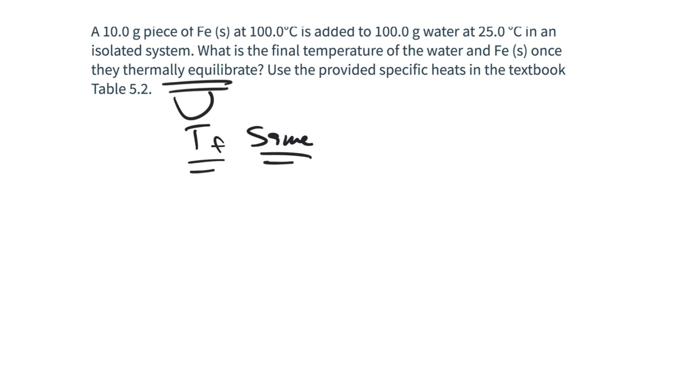So the water's 25 degrees, the iron's 100 degrees, so somewhere in the middle they should meet. It's not necessarily going to be right in the middle, though. If you think about the relative specific heats, it takes a lot of heat to raise water's temperature. It didn't take a lot of heat for iron to raise its temperature, so iron doesn't have much heat to lose. Water takes a lot of heat to change its temperature. So we're probably going to predict that this T final should be just slightly above 25 degrees C, but probably not that much higher, because the initial temperature of the water is 25 degrees C.